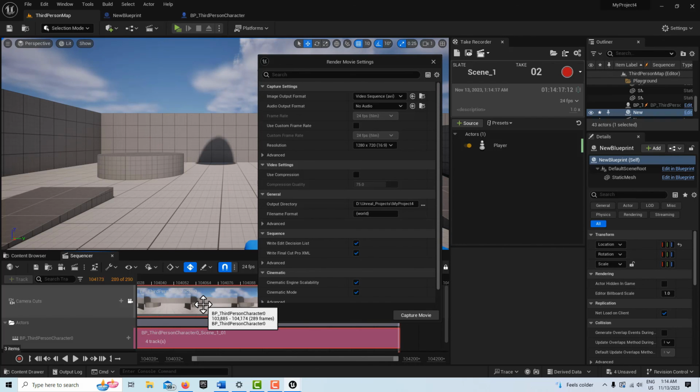But I found it easier just to use the player or associate a camera with a pawn in order to take recorded footage. So I might do another tutorial about that later.